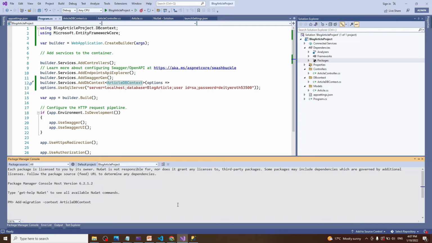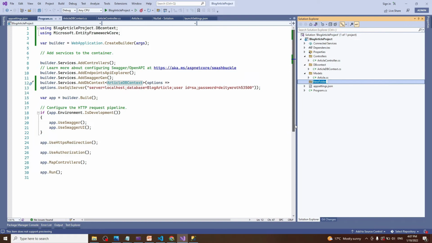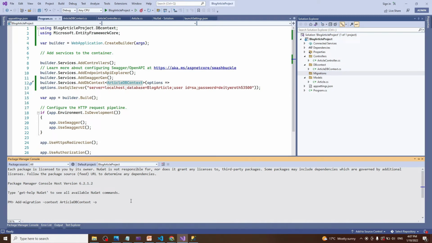and we need to set the path where we want to generate that migration script. So let me create a folder, and let's call it Migrations. Over here I'm setting the path as Migrations.